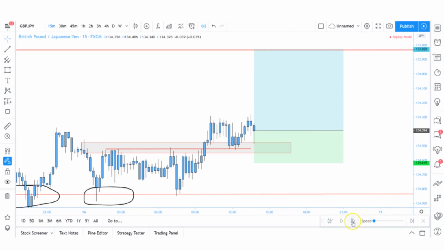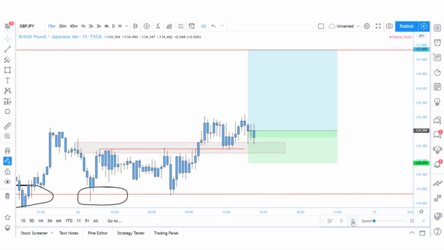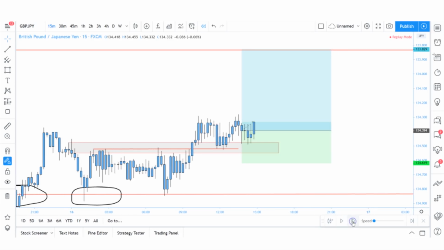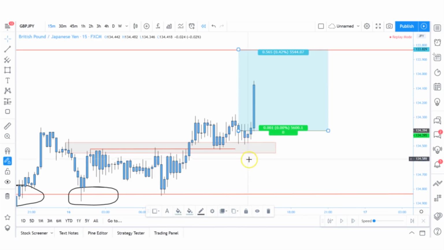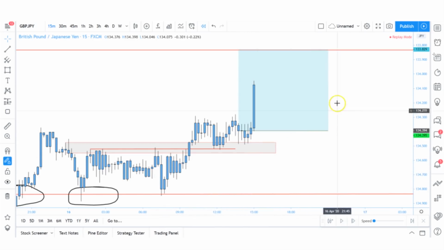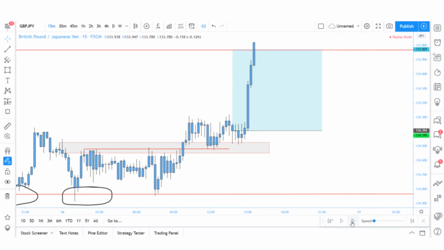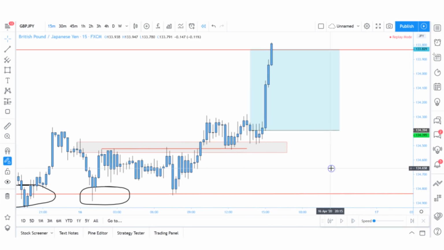So for that reason, we'll go with an instant execution, and now all we're expecting the market to do is continue showing this bullish behavior. And as you can see here, we have this bullish behavior stepping into the market. We can now safely lock this trade into break even, because all we're expecting now is for the market to get back to the key level that was identified on the higher time frames. And there you have it, a beautiful take profit. So this is very, very simple trading.